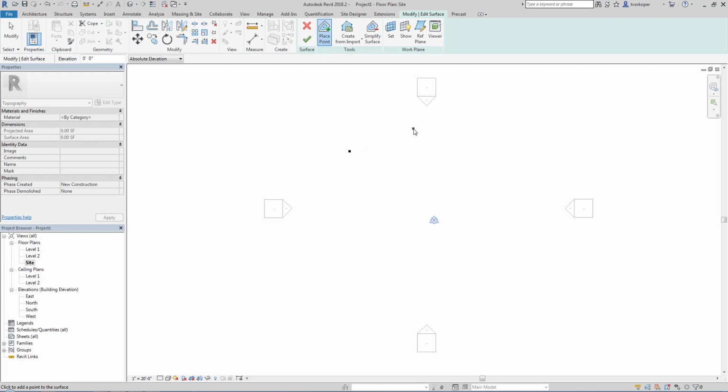We can select a second point, again at elevation 0. We're still using elevation 0. And again, Revit hasn't done anything. Revit needs at least 3 points to create a topo surface, to define a plane, if you will. So as soon as we place our third point, and in this case elevation 0, you can see Revit is now making the connections. And we'll go ahead and just make a circular form of points all at elevation 0.